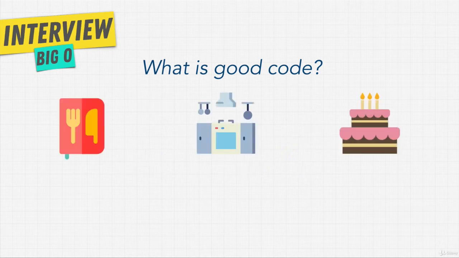Okay, what does this really mean though? Well, I want you to imagine we have a task where we want to bake a cake. We have a recipe over here, and this recipe we're going to use in our kitchen to bake a cake. And there's a good way of baking a cake and a bad way, right? We give it the instructions, that is the recipe, and hopefully this recipe and instructions work well with our kitchen so that we can bake a cake quickly, and a good cake at that.